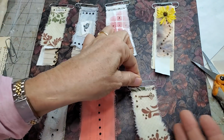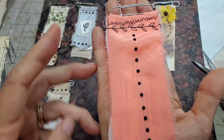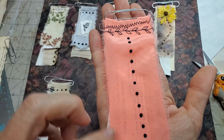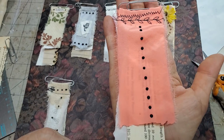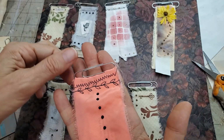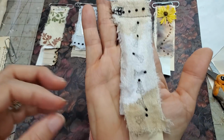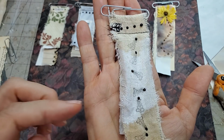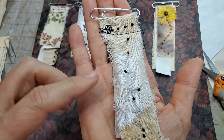Very easy. And I like to tear the strips of fabric so I get that little ruffle torn edge. And you can use different types of fabric. This is more of a chiffon silky polyester type fabric. But I thought, hey, Halloween time, kind of works right now. And this is some of those tea towels that I have from Walmart. They're white cotton flour sack style tea towels. And they make great everything.